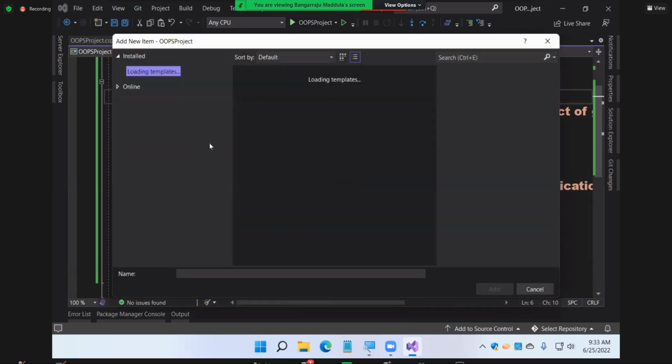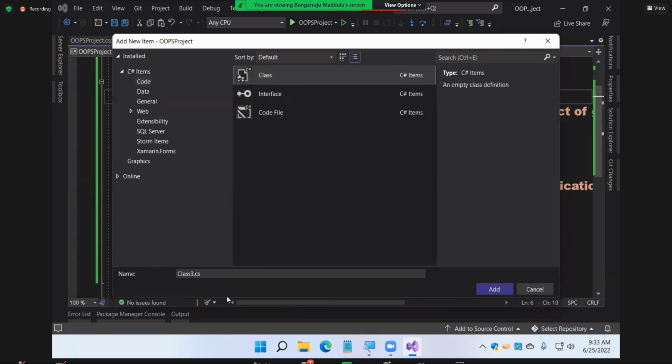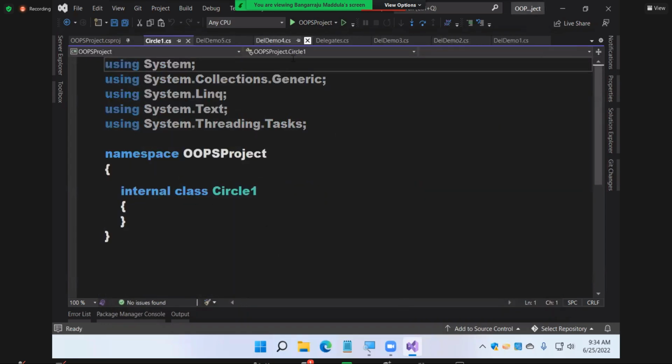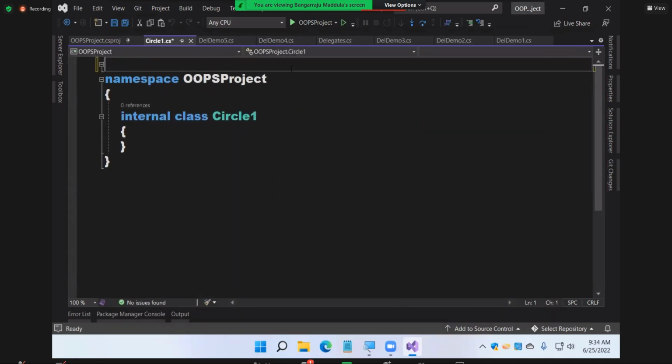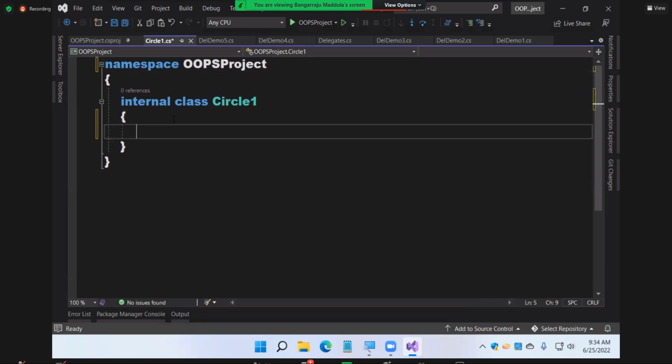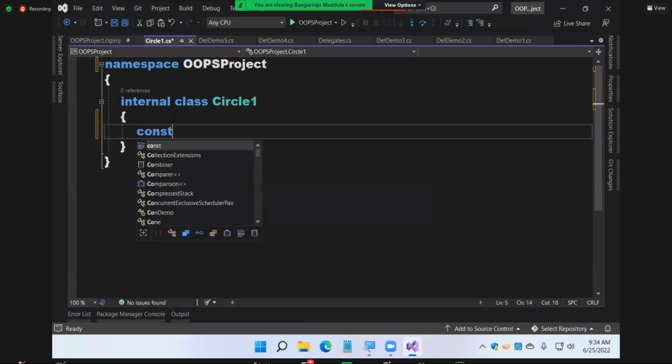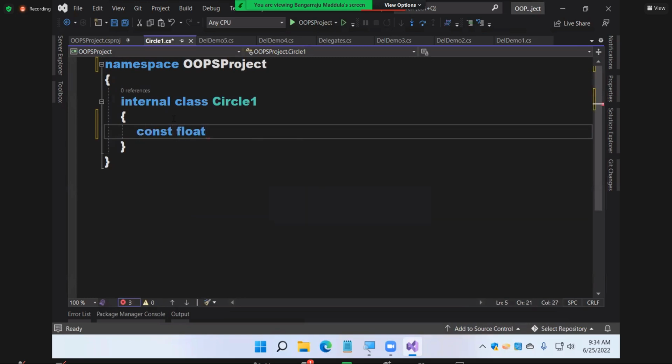I will write a simple class for you here. My class name is Circle1. Circle has two attributes. What are the two attributes? One is a constant float pi, 3.14.